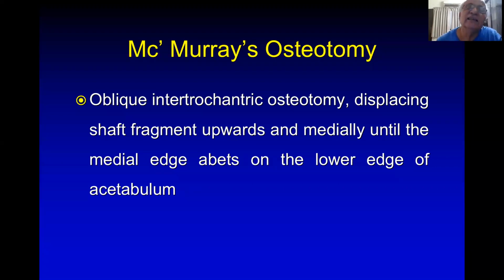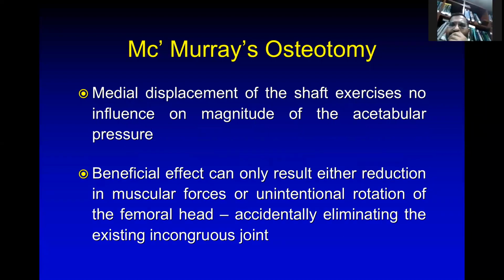And that's the reason, at that time there were no implants, patients were put in a hip spica for 3 months. So what is this osteotomy? It's a medial displacement of the shaft. Exercise has no influence on the magnitude of acetabular pressure. Very important statement I'm putting. And I'll tell you how the pain gets relief. Again, medial displacement of the shaft, exercise, no influence on the magnitude of the acetabular pressure.